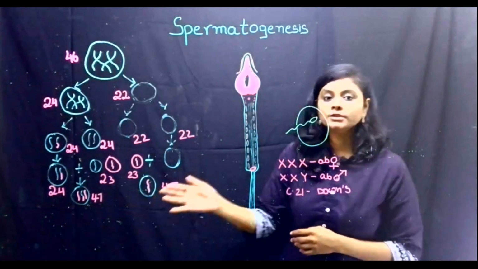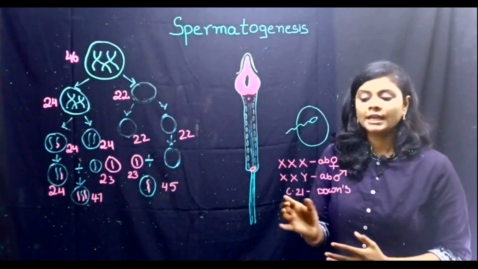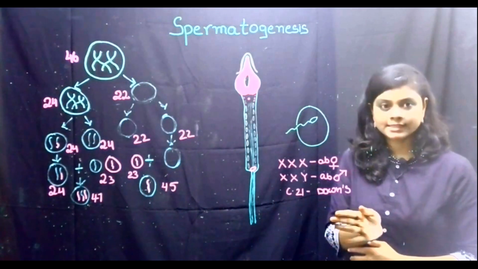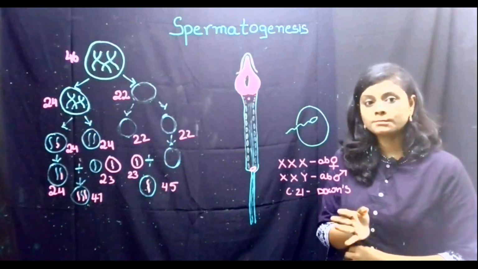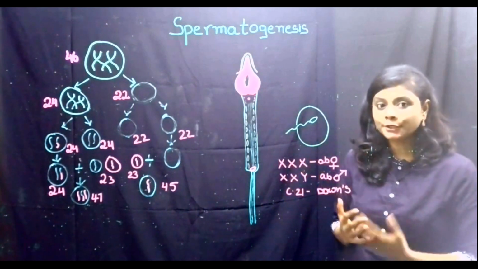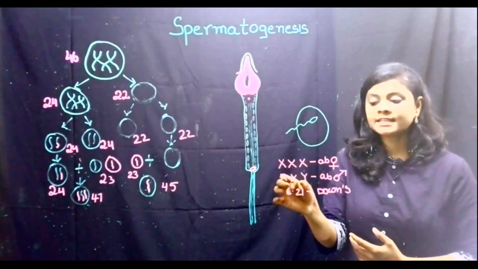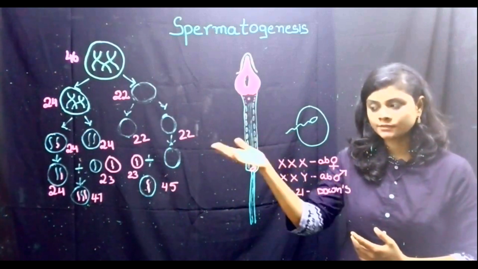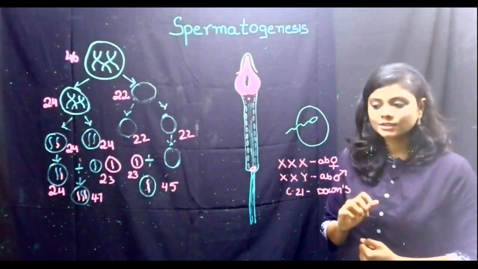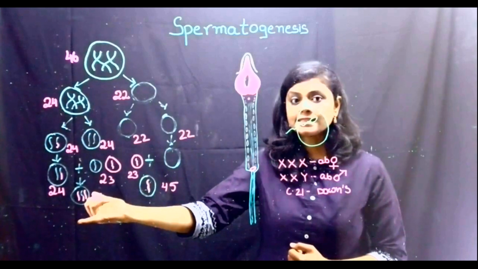Depending upon the chromosome that has the trisomy, the disease will be established. If there is a trisomy of chromosome number 21, then it is Down syndrome. If an abnormal extra chromosome comes in, reproduction will lead to an abnormal female being developed. And if there is an extra Y chromosome, because of that there will be the development of an abnormal male. So these are the abnormalities that we can witness because of the trisomy, the extra chromosome.